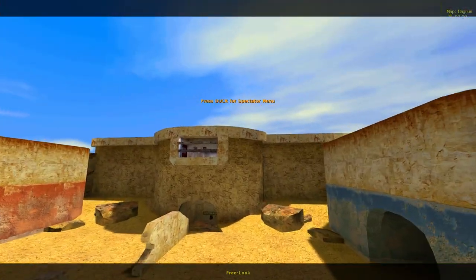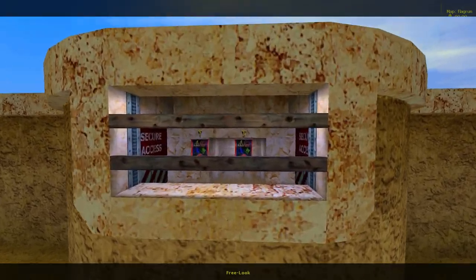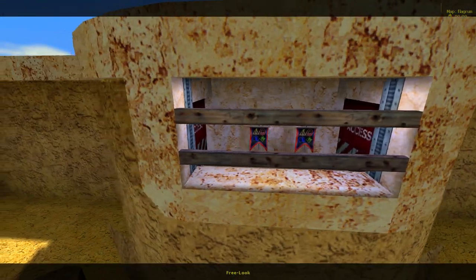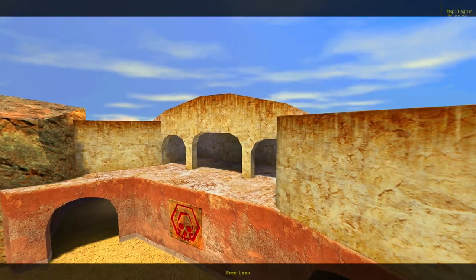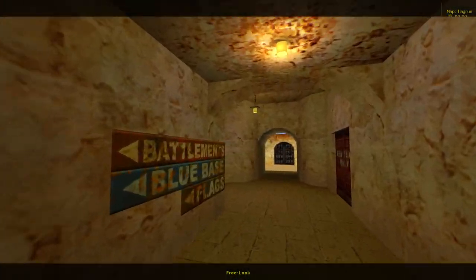So as you can see right here, this is the center area. Now, there are two flags here. These are the neutral flags. You can't grab these right away. But as I said in the little introduction there, in order to win the map, you need to grab all four flags, and that's the only way you can win.